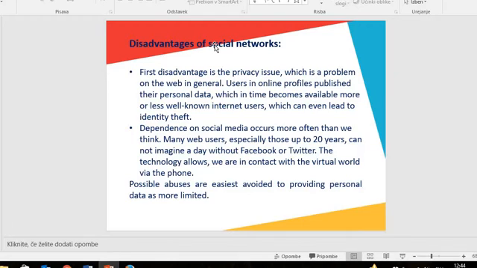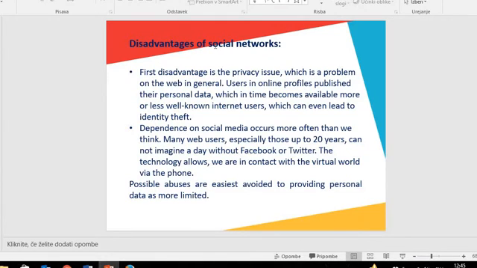As there are many advantages and efficiency, there are also some disadvantages of social networks, because when you go to social media, it means that you are exposed, so your privacy is very limited, and this can also be a problem on the web in general.